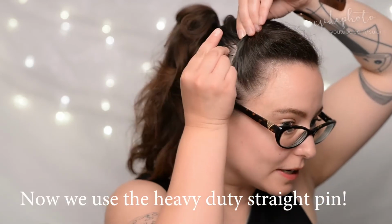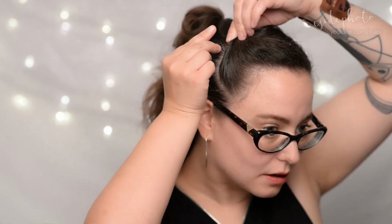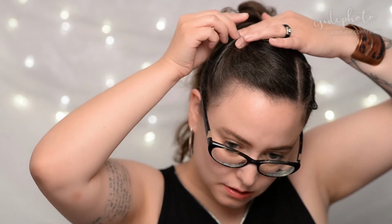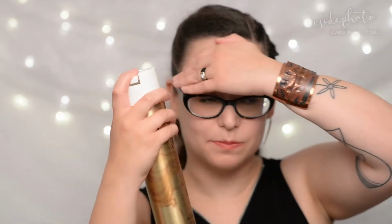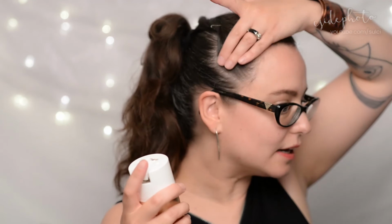And then what I usually do is go back to this pompadour and take out that bobby pin, because I just jammed a bobby pin randomly in there. And then I like to gather it up with my fingertips and push it forward a bit, because it always kind of flattens out. Just put it around the roll and push it forward. And that'll kind of lock it into place. I try and spray, mostly focusing on the frizz, because the rest of it is pretty locked down. And this pin, even though I've only got one pin in it, it's not gonna move.